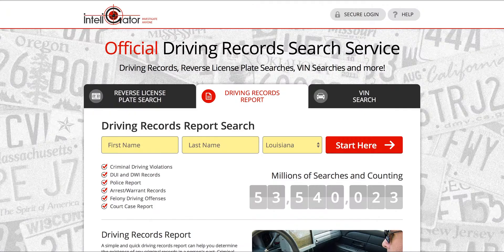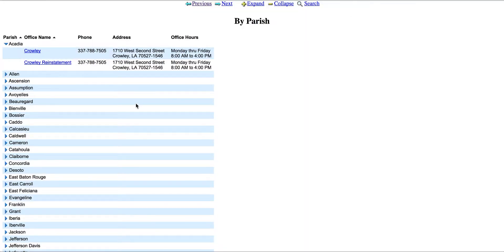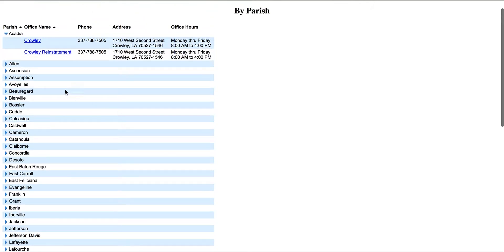I've linked to both of these sources — the $1.95 background check and the official background check. I've also supplied a link in the video description where you can search different locations. So just choose your parish, find out which location is closest to you, and then you can just show up in person and do it there. I recommend doing it online unless you have the patience of a saint, but some people like to do things in person.